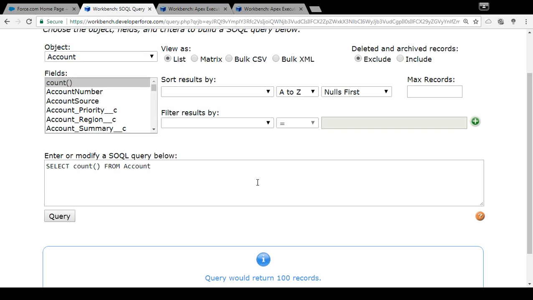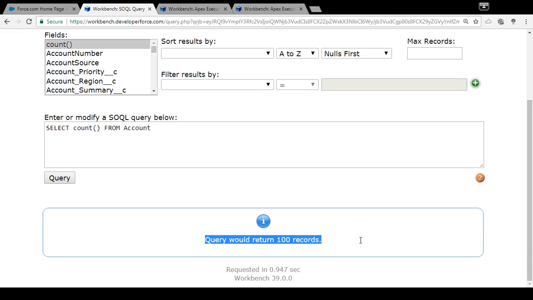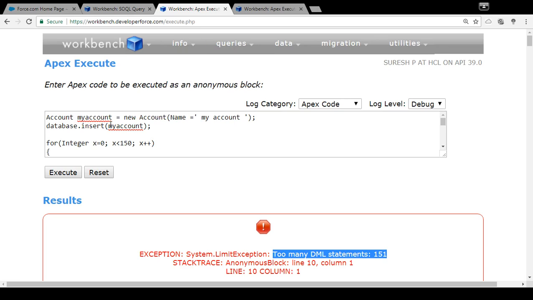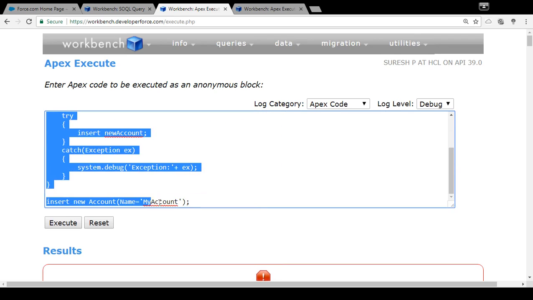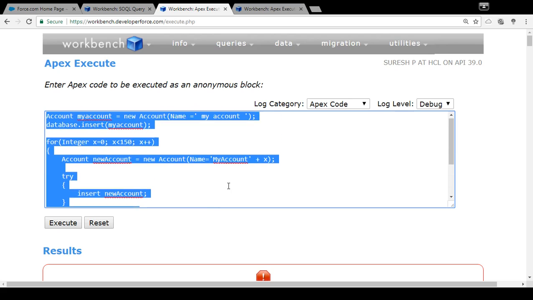So even if you use Database.insert, if there is any error in this list, only that record will be skipped from the transaction. Other than that, whether you use Database.insert or just insert, unless this entire set of code is executed properly, nothing will get updated in the system.